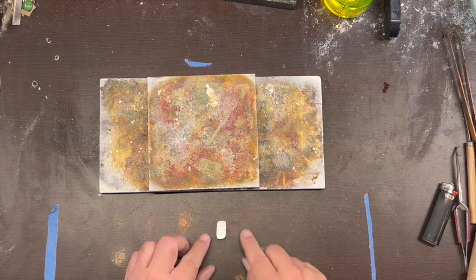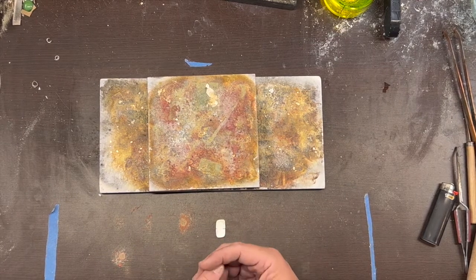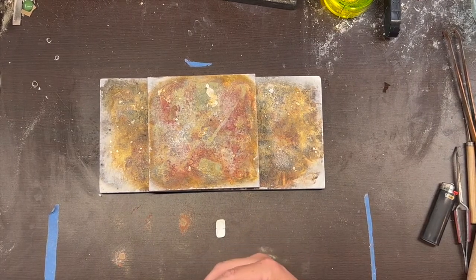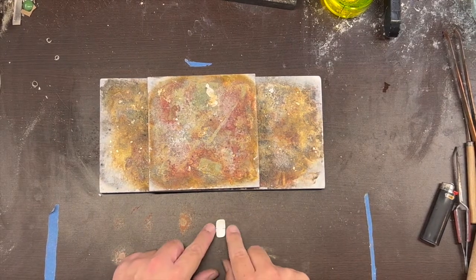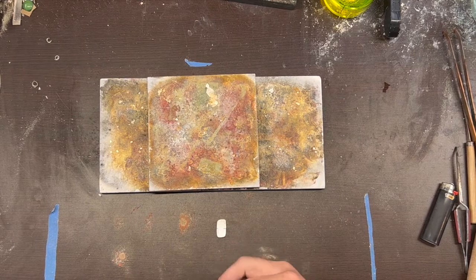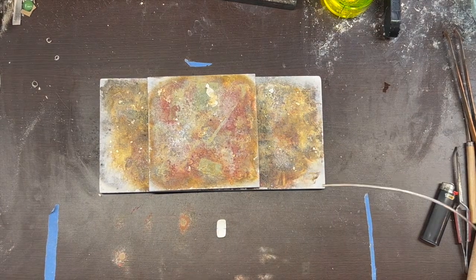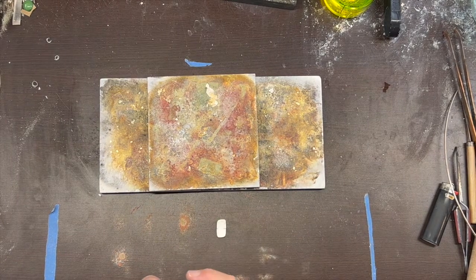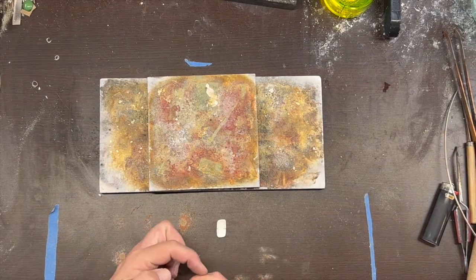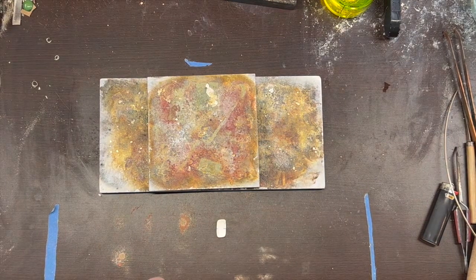And one of the things that we're dealing with is it'd be nice if the ring could expand a little bit to get over their knuckle and then contract a little bit. And the way to do that would be to have an opening on there that allows the metal to spring a little bit. One of the ways I've seen done is to make a complete bypass ring like this and solder it down, not right on the end, but partially in. And I'll show you what I mean by that.